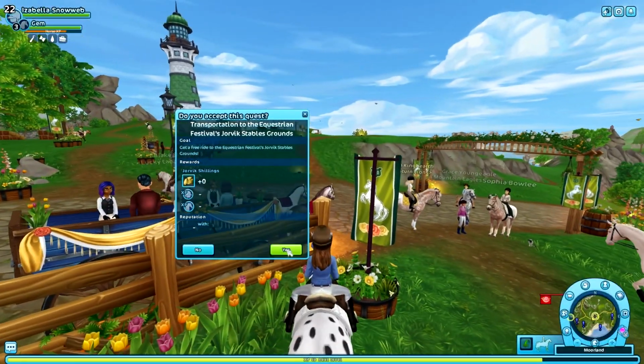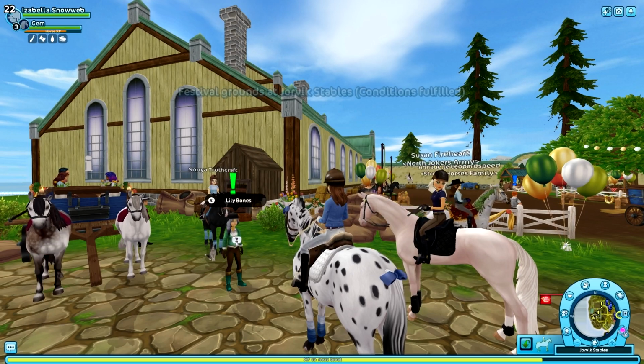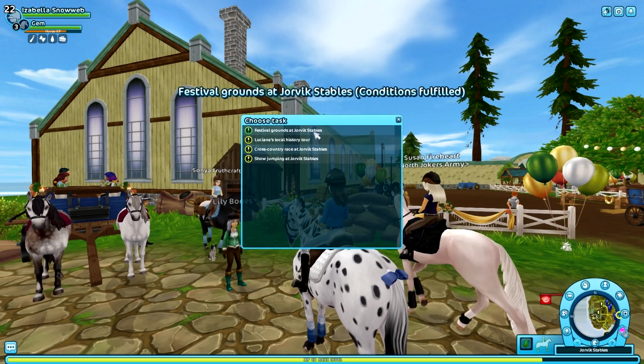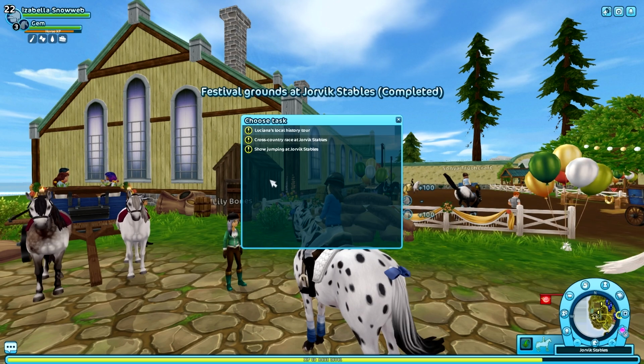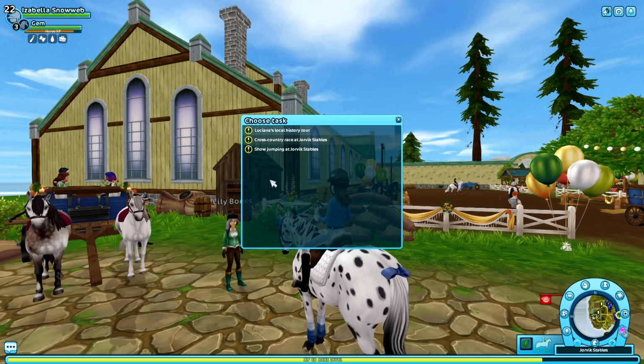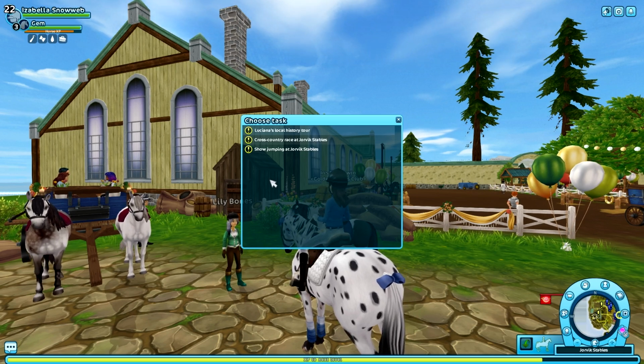There we go. Click on yes, and we are traveling to the Equestrian Festival's Jorvik Stables grounds. And then here we are, you guys. Lily Bones is greeting us, and she says, "Hello, Izabella. We're completing up this quest for a second." And over here we have a new cross-country race. We also have Luciana's local history tour, and also a show jumping race at Jorvik Stables.